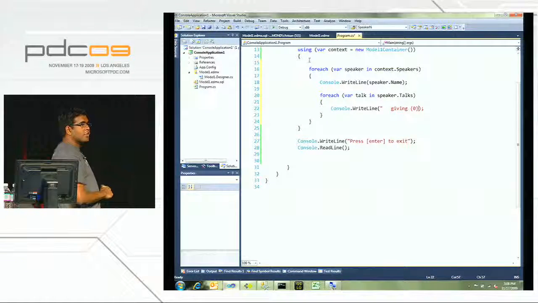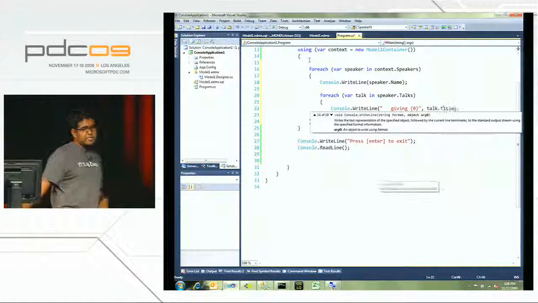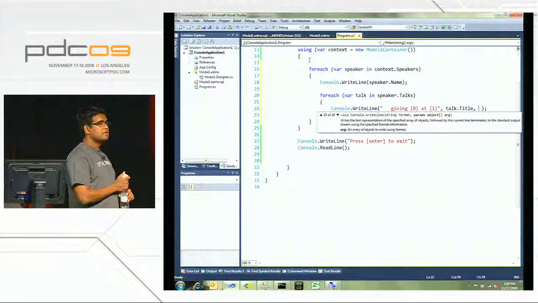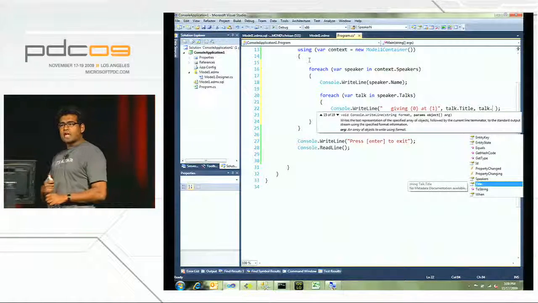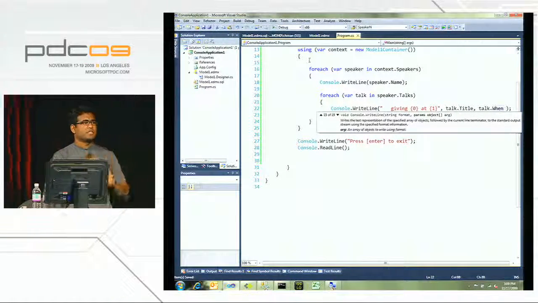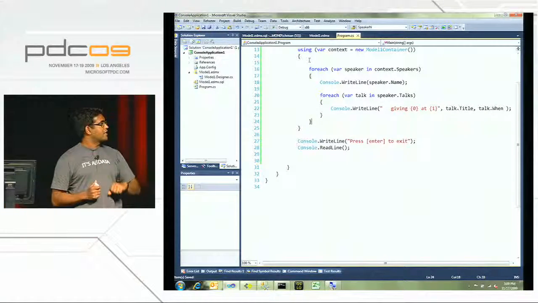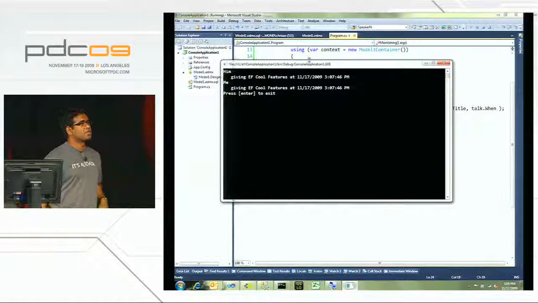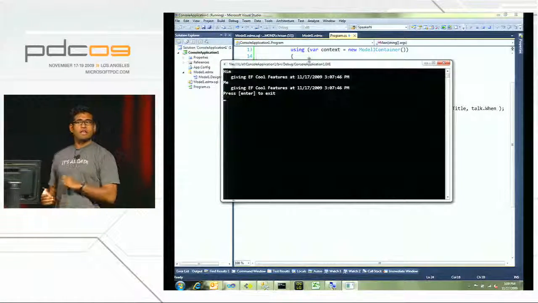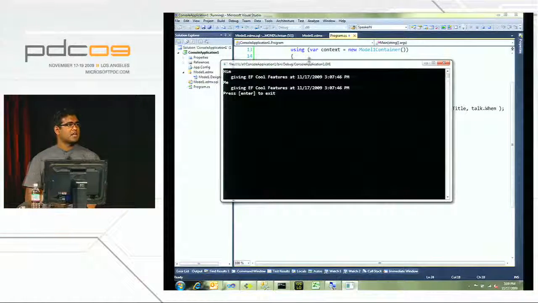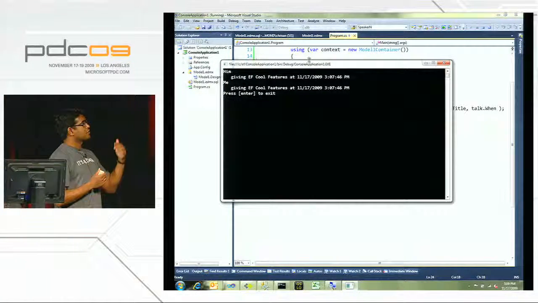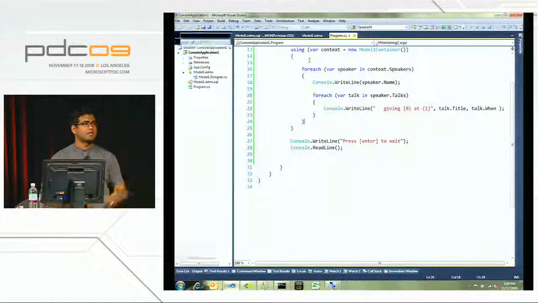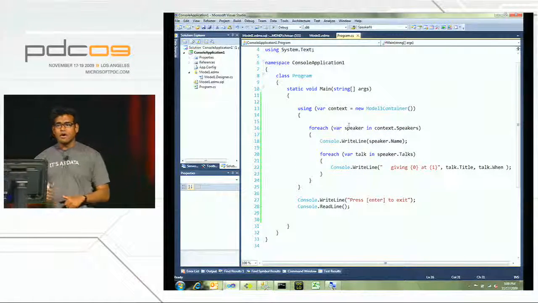Now, for those of you who have used the first version of the EF, anything missing here? Load. What's another way to do it? Include. OK, so first version of the EF, we had explicit loading. You had to tell us when you wanted the related collection to get loaded. You asked for lazy loading, and we gave it to you in .NET 4. So here you can see we didn't have to do that Include. We didn't have to do the Load. We just touched that navigation property. The query for those related talks got executed, and the data got printed as you would expect. So lazy loading, another feature you asked for.